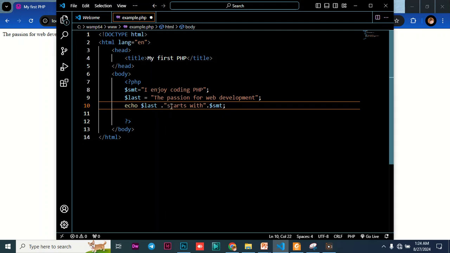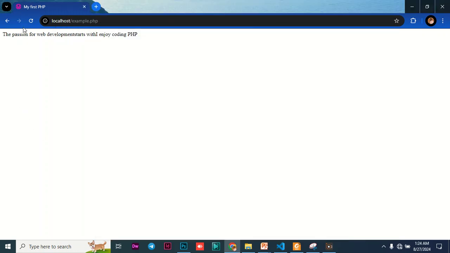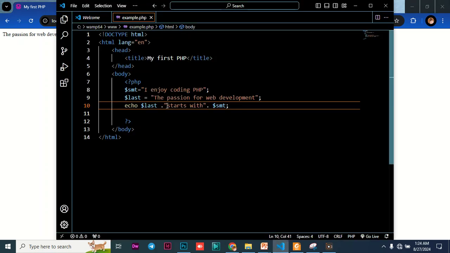Either way you are comfortable with, you can create the spacing in between there. I can do the same in this case, creating the space here so that we have enough space in between these words. If I update it, you should be able to see that spacing has been brought on board.